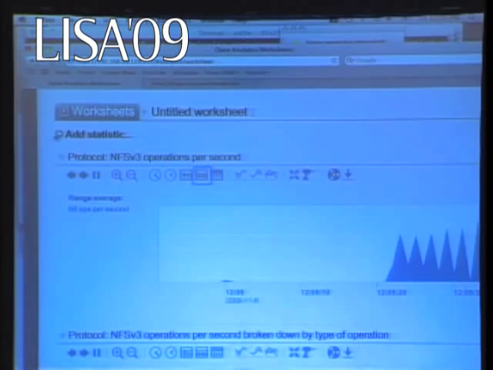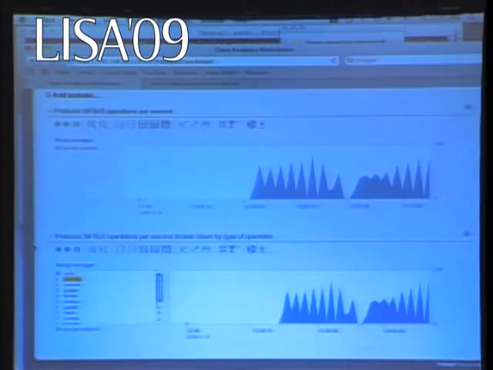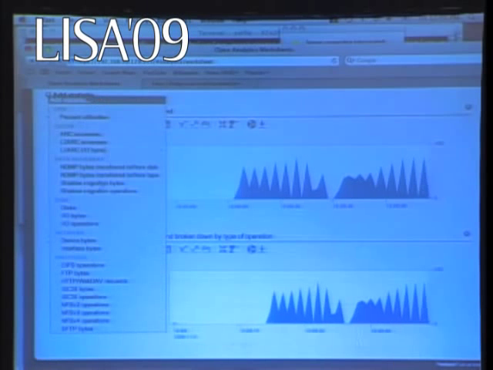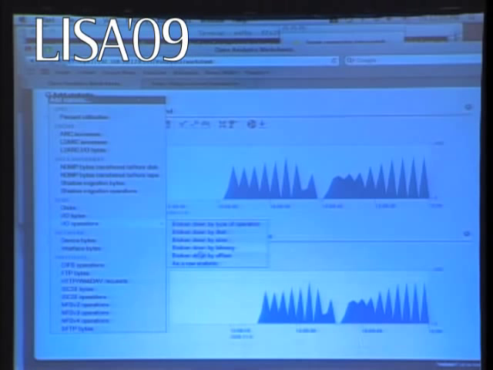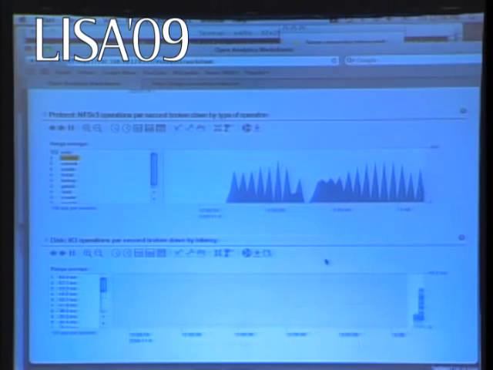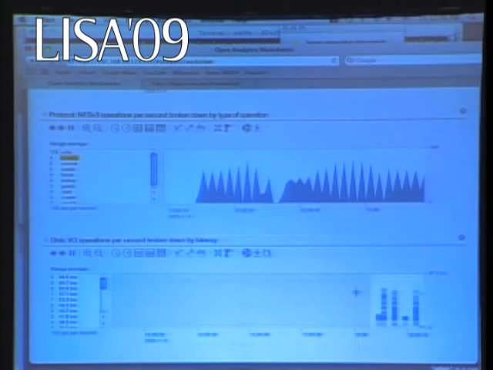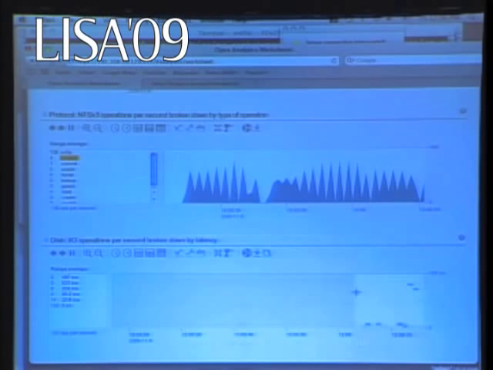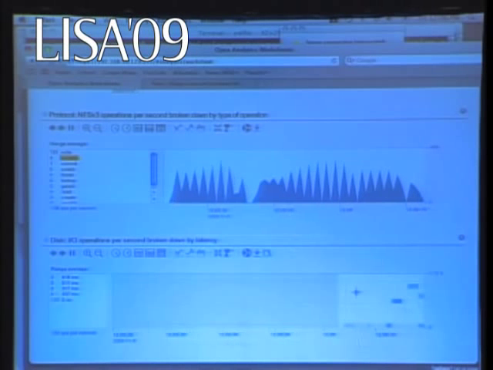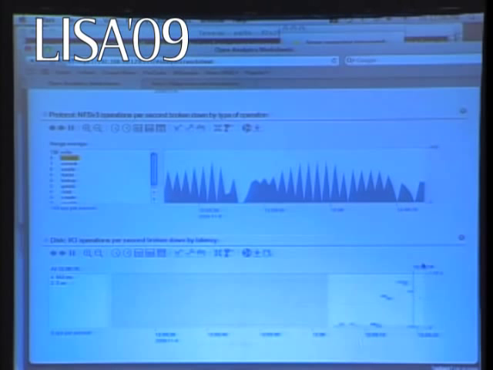What I want to do here is let's look now at the bottom of the stack instead of the top. Let's actually break down disk operations, and let's break down that by latency. So this is going to look at the bottom of the stack, and this is going to tell me how my disks are actually performing. And you can see here, even though we've got a virtual disk, it's still taking tens of milliseconds, 750 milliseconds, Jesus, to respond. That's like 1.2 seconds. Wow, that's a slow disk, a slow virtual disk.